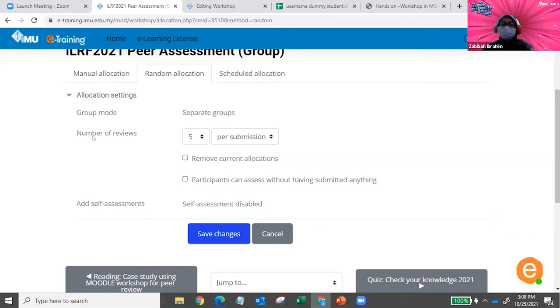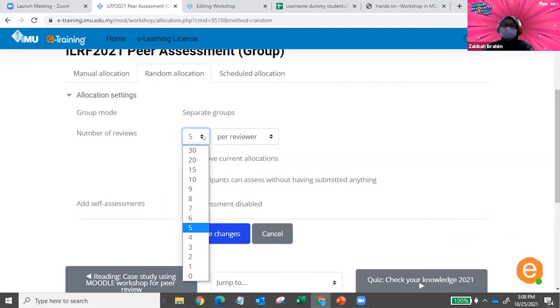Okay, then you can define how many reviews based on the submission or based on the reviewer. For this group activity, you can define how many submissions each student gets.